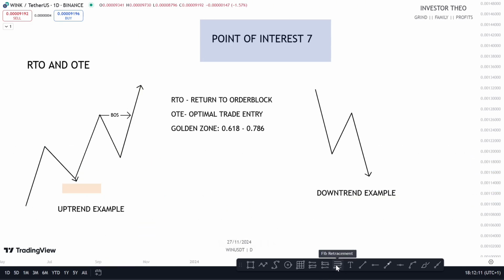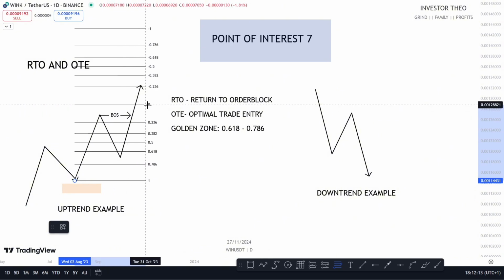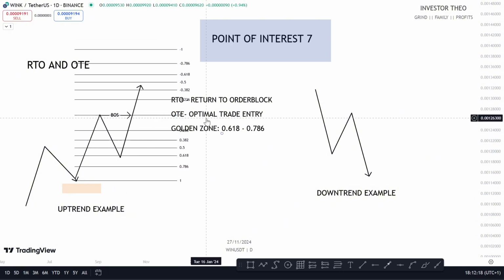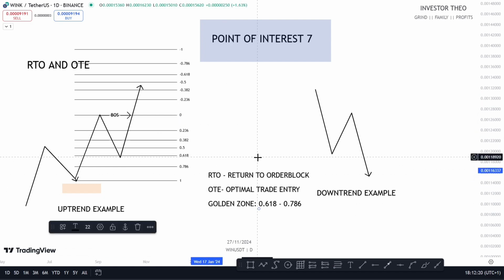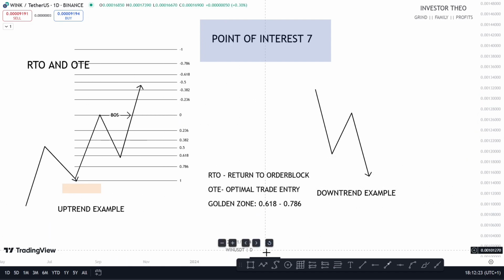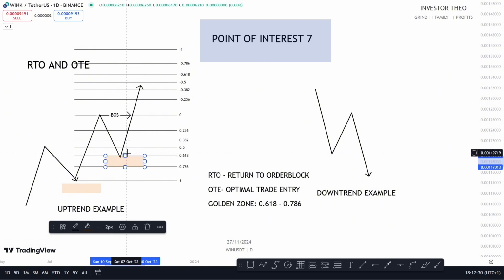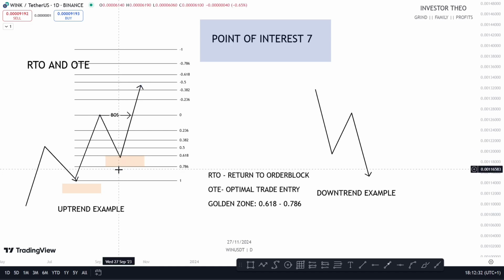So I'll pick up my Fib tool again, come here, draw it all the way up to this place, and then observe. Now, the market this time around entered our optimal trade entry zone. Remember, optimal trade entry signifies the most probable region in the market that we expect price to get to before reversing. The market got here. Since the uptrend is still valid, the market respected us this time around. So we're entering our buy position from here.